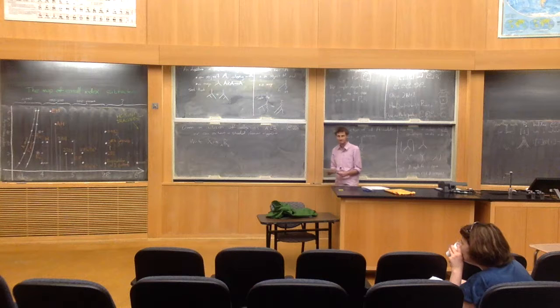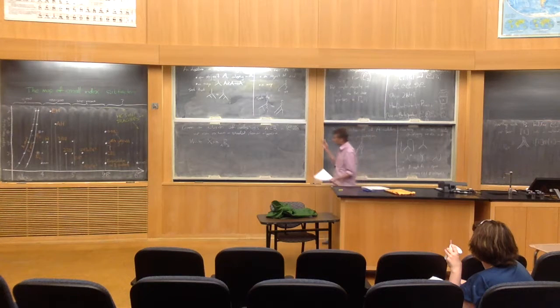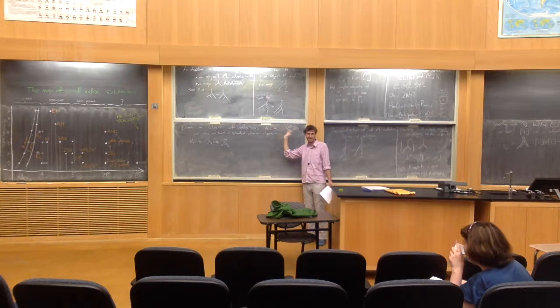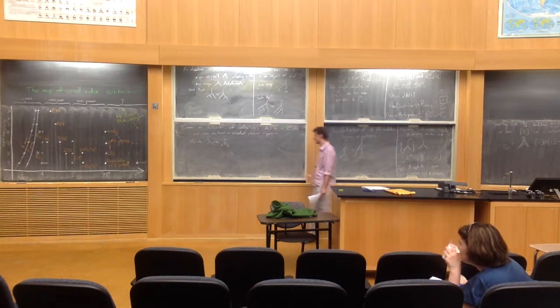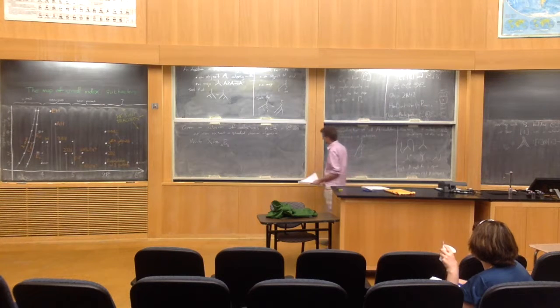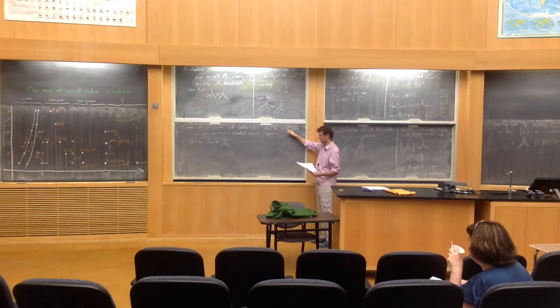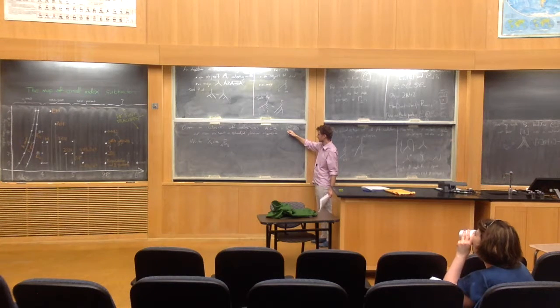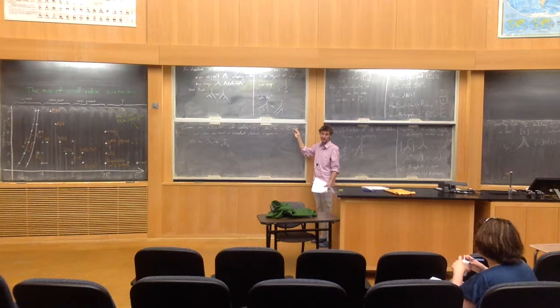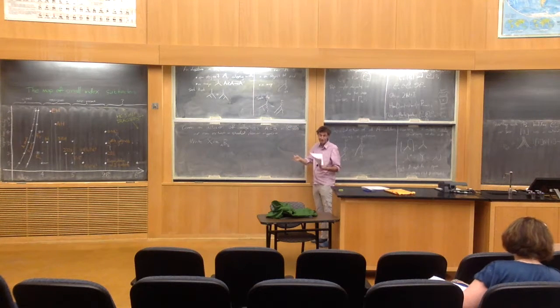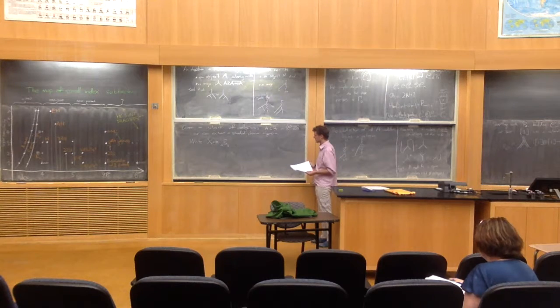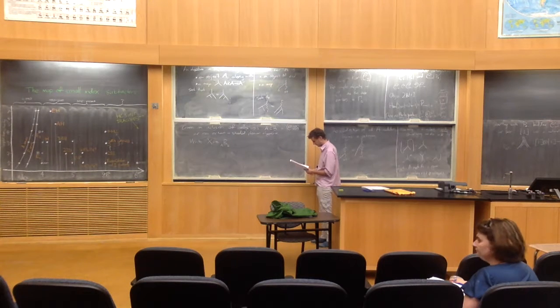Really just follow your nose. One great thing to keep in mind is that Vec is a category satisfying all these conditions we've mentioned so far, and we're just talking about the theory of finite dimensional algebras when C is Vec. Generally, you should be thinking of C as some fusion category, a tensor category with finitely many simple objects. This is not much worse than what we're doing in Vec. It's still only a very finite thing we're doing here. There are finite dimensional vector spaces, and that's all you need to understand all this.